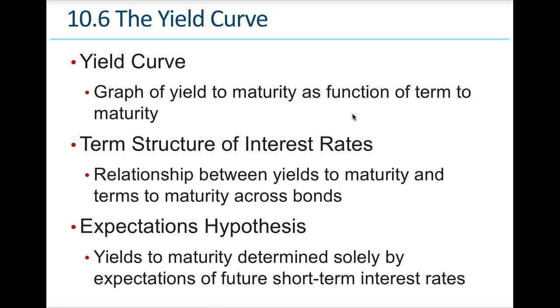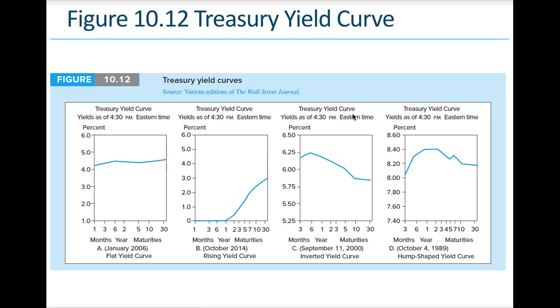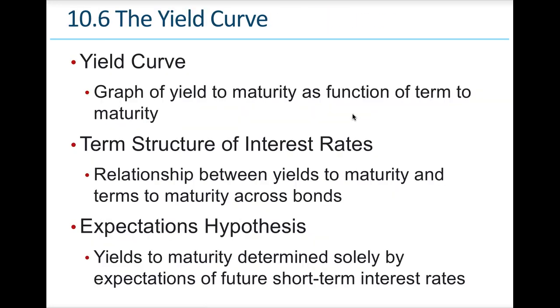And it's going to be a relationship between the yields and the maturity across different types of bonds. So say short-term treasuries, intermediate treasuries, and long-term treasuries are going to be the bonds we're going to be looking at. So we're going to be plotting their yields on a time scale. And we have some examples of those in a second. So we have some explanations of how and why these yield curves change.